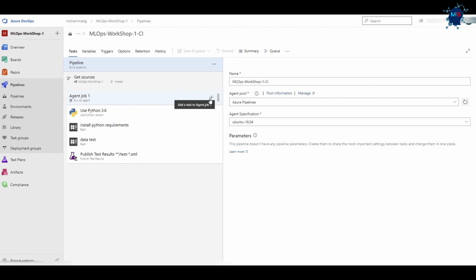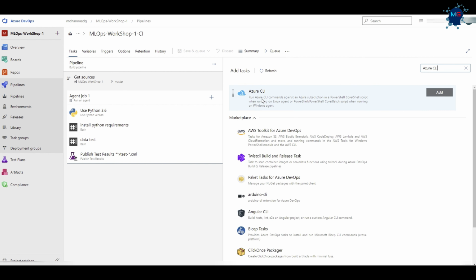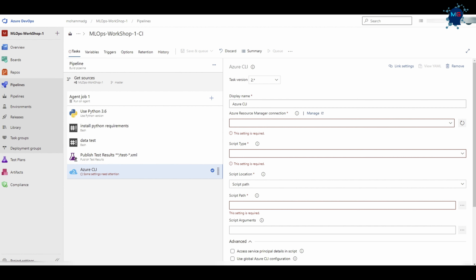So let's do it. Let's create a new task. Now we want to work with Azure ML using this pipeline, so I need to add that CLI. The nice thing about classic editors is that those installation tasks are already created for you, and you do not need to code from scratch. So I will add Azure CLI, click on it, and we're going to name it installing Azure ML CLI. I showed you how you can install the Azure ML extension in Cloud Shell. We're going to do the same thing in the agent here. Let's name it install.